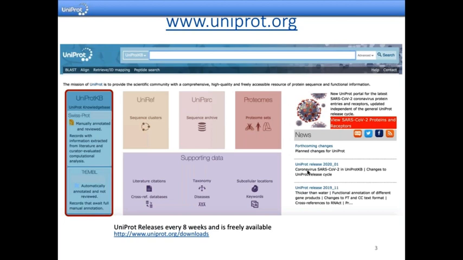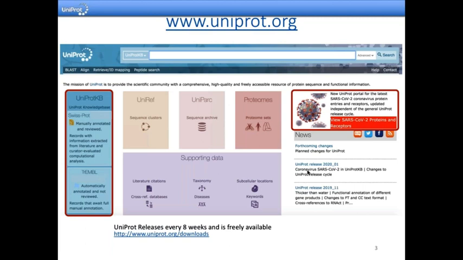And one key highlight about UniProt, or point to mention relevant here, is that UniProt is released every 8 weeks online, which has led to us creating a new portal for the SARS-CoV-2 proteins and their receptor proteins to be able to bring these to the community before the 8-week release happens, so that we can provide pre-release data as soon as it's available to help the community in this time of the COVID-19 outbreak.